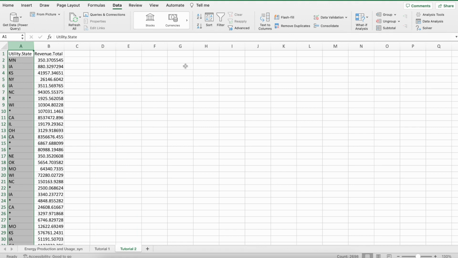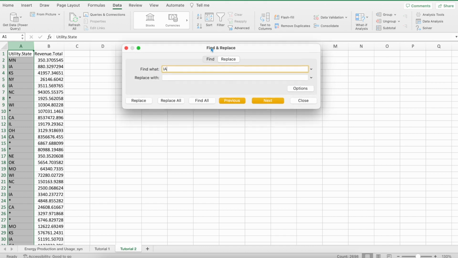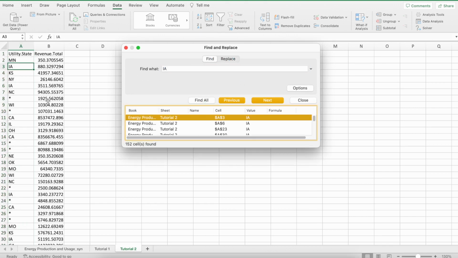What we're going to want to do is press Control H on our keyboards. This is both for Windows and Mac. You should start on the replace instead of find. Find is just finding everything and you get all of this, so it's not very useful for our filter tool. So what we're going to want to do is go to replace.